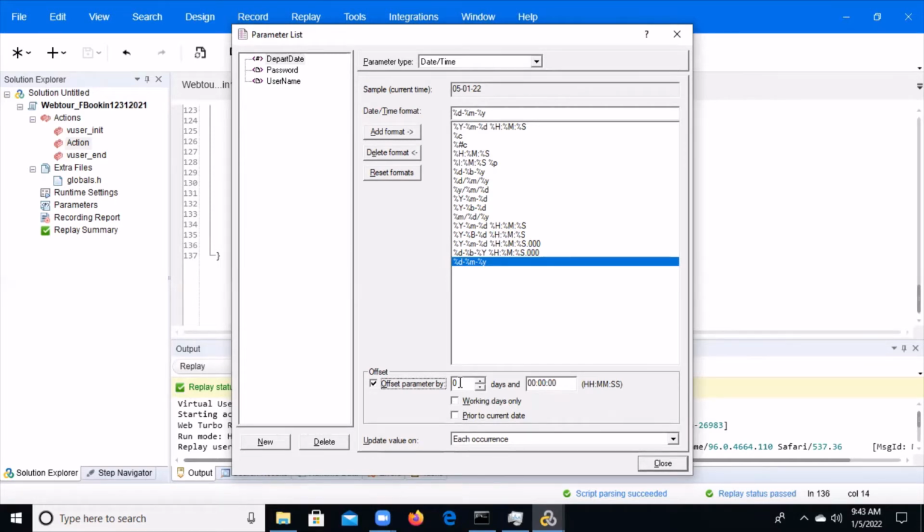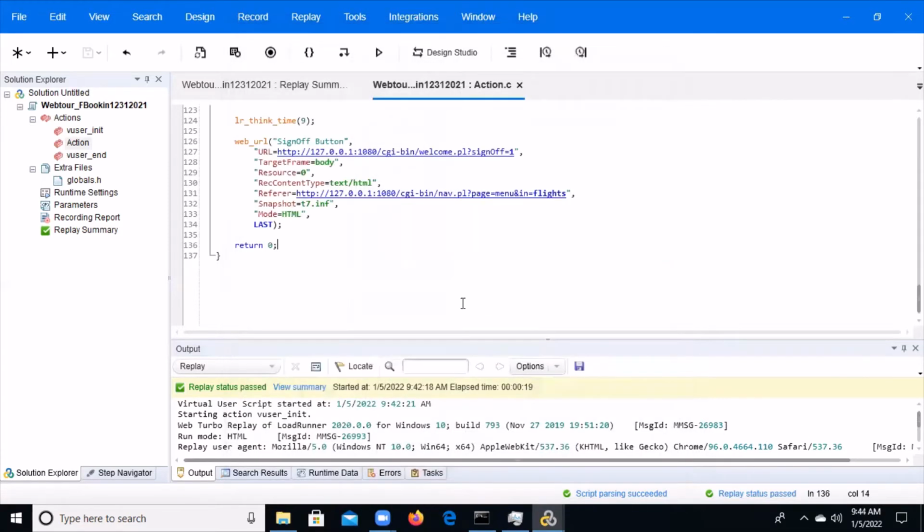So based on that, for example, I am giving one here. You can observe we are giving each iteration. Then I have given offset one. Now we can observe. We can close it and run.